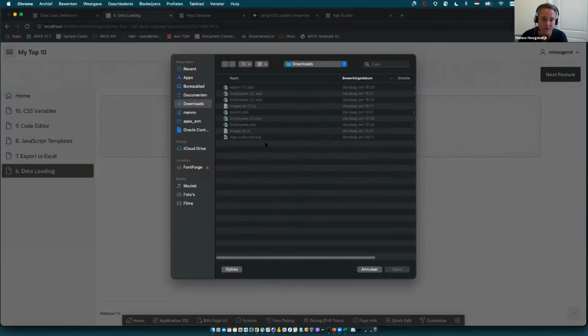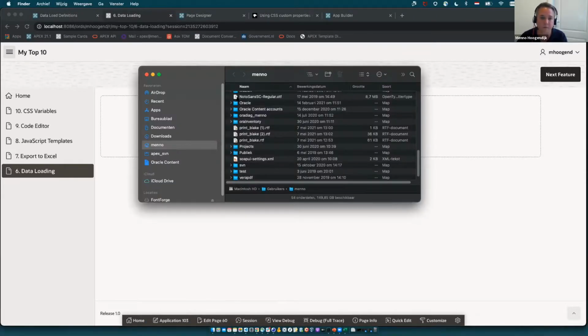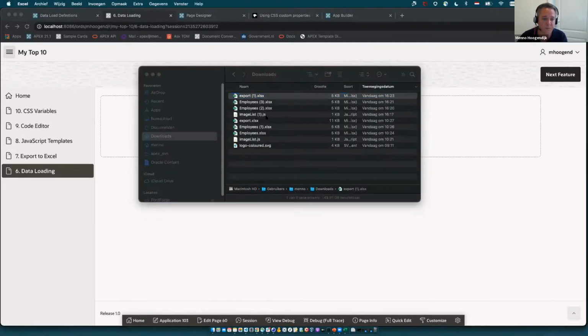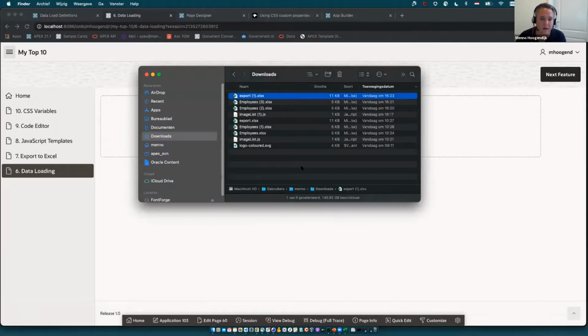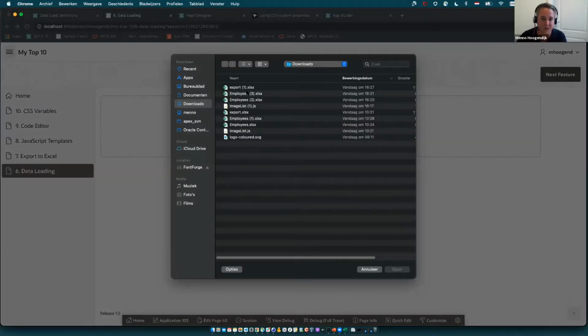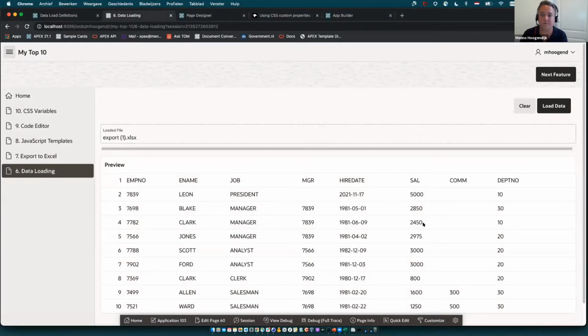So here I can choose a file again. Oh, well, let's make a change first to that file. So let's open up that export file and change the first name into Leon. Save this file. And now choose it as a source. It will immediately parse and upload the data. It's not inserted in my table yet because I can preview the results first. And I see, okay, the new value is going to be Leon. And I'm going to merge it into my emp table. So here I'm going to load the data.